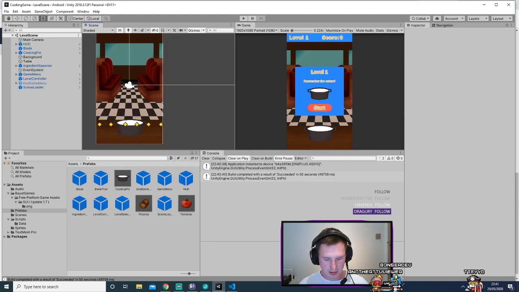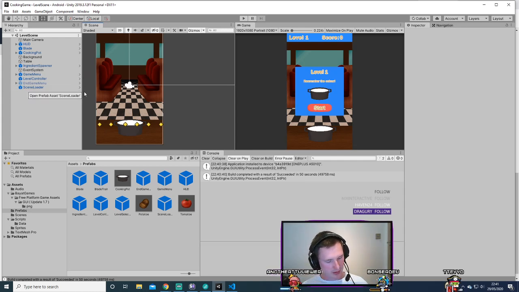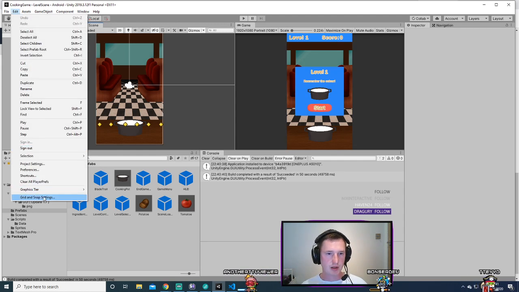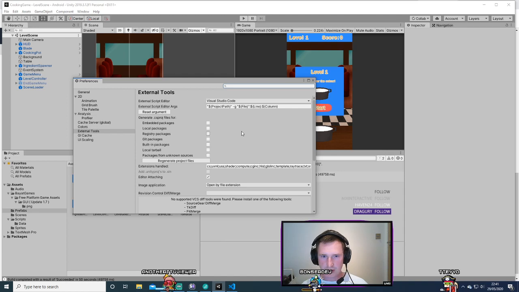It will not work. And the debug.log does not work when I'm connected like this. So that's super annoying. It's not working. I think I might need to set up this Unity Remote thing. Android.